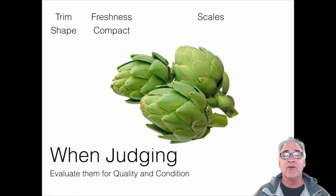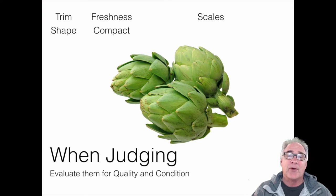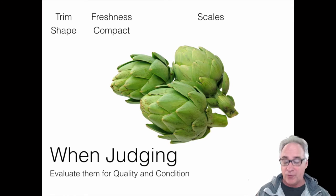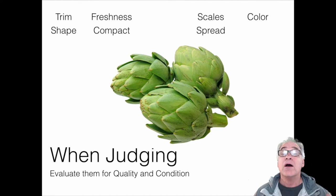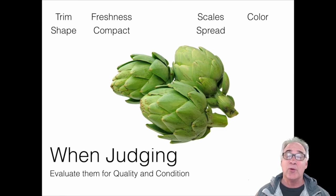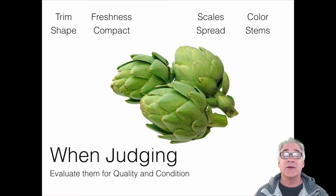The scales themselves should be of a normal green color with not a lot of brown or black spots. They shouldn't be split or frayed. When the scales start to spread apart, the artichoke is getting more mature, it's getting older, so we'd like to have it a little bit more compact. Color is another feature that we look for, a nice green, healthy color. If we see a little purple, we are probably seeing artichokes that have had some extremely cold weather on them. And then the stems, as I said before, 2.5 to 3 inches is what we're looking for. We don't want to see a real pithy or hollow stem.